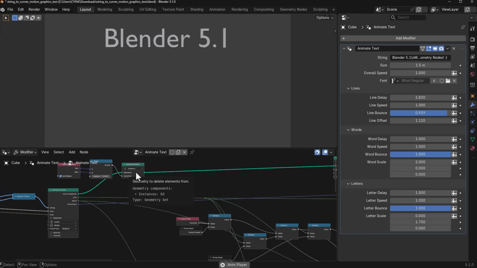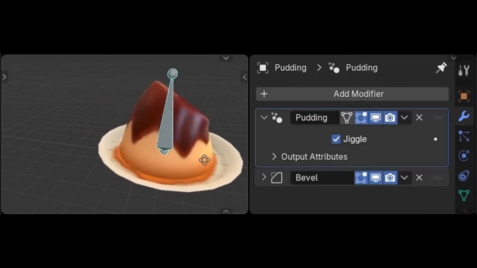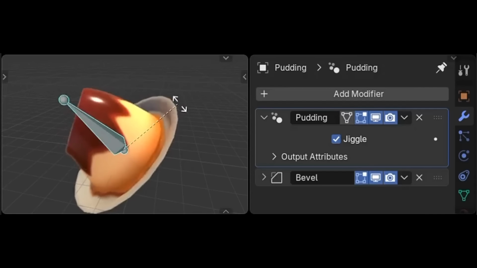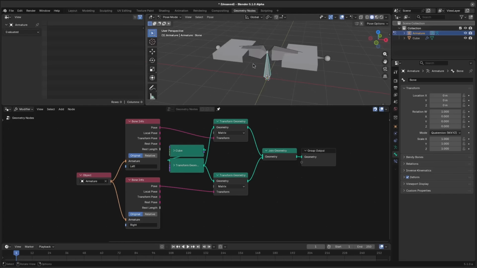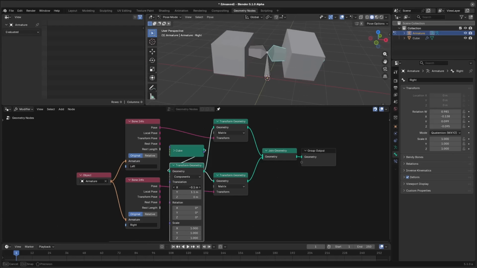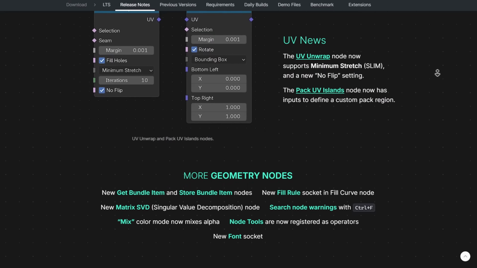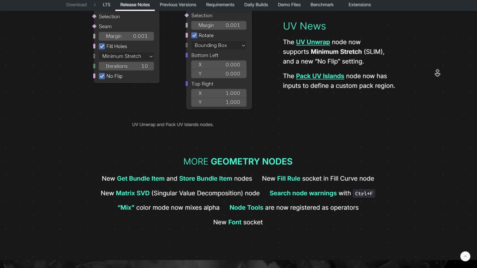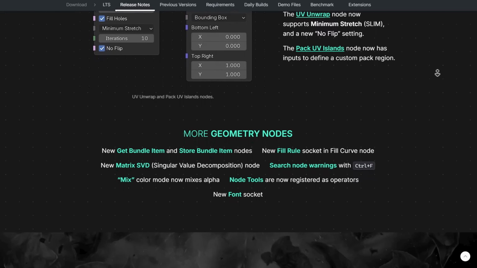Speaking about cool stuff that is now available with geometry nodes, the bundles are getting some new tools, which include the get bundle item and store bundle item. And if you're into rigging or animation, you will love this one, as we're also getting the bone info node. This simply allows you to access the pose of individual bones. It's quite interesting to see that we're getting this marriage between bones and geometry nodes. This creates the idea that the beginning of procedural rigging might just be around the corner. Alongside that, we're getting the UV unwrap and pack UV islands nodes as well. There is just a ton of things currently available with geometry nodes, so just in case you'd like to explore these, you can go through and see this for yourself.